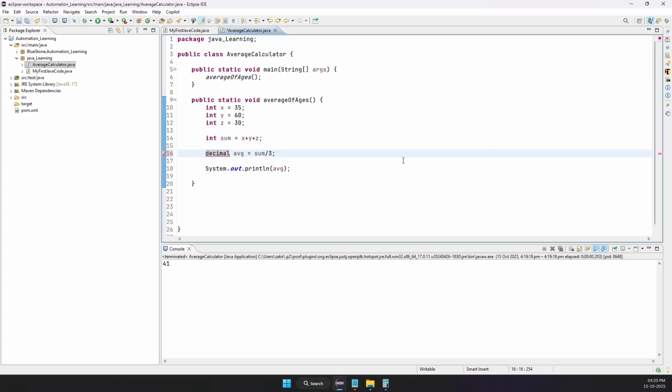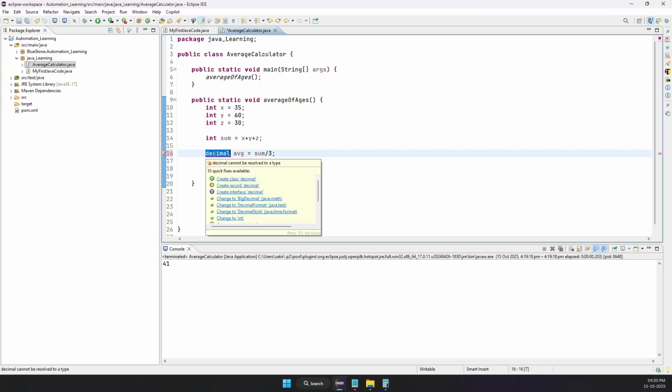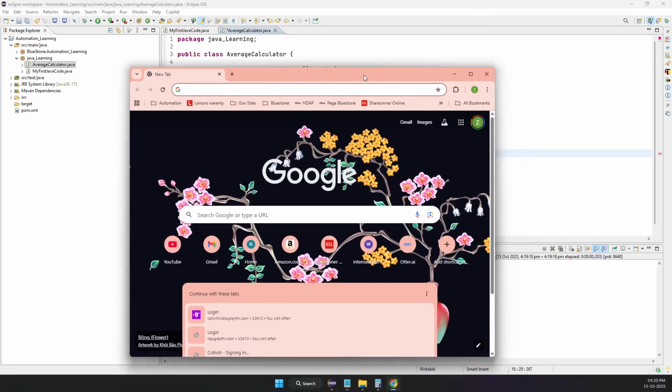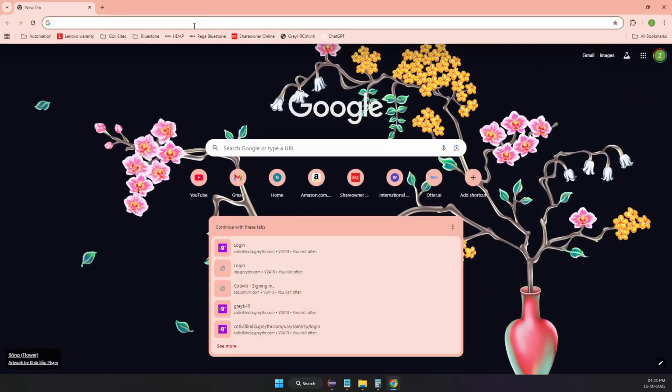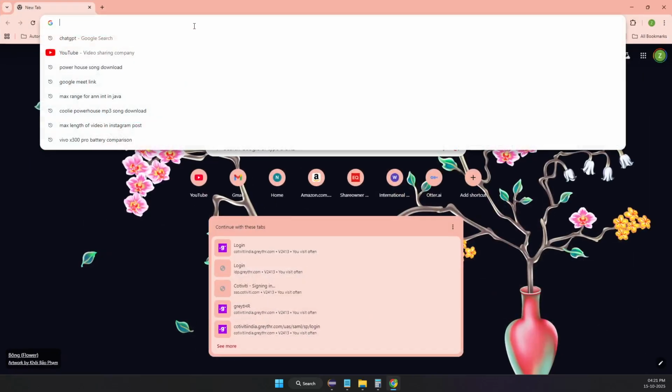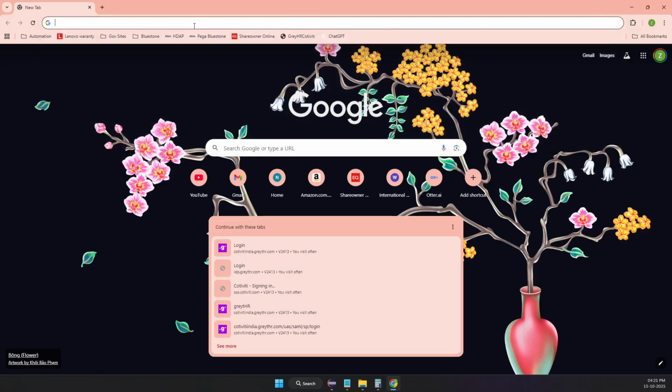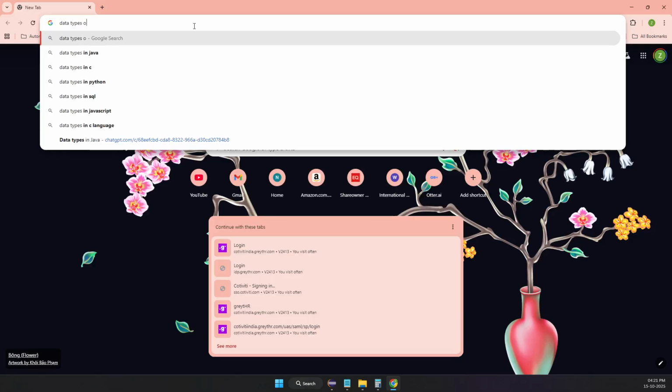So now let us try to understand how to tell Java that you are getting a decimal value and please store it as a decimal. So for that, let me just open my Google Chrome. Let me search for data types in Java.